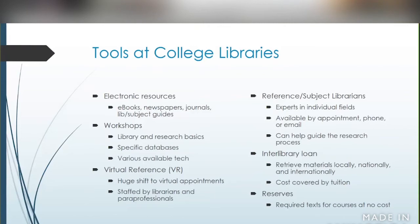There are also some on various technologies available. George Mason specifically offers some on Adobe products. We offer workshops for InDesign. We show graduate students how to create research posters. So they're not research specific or what you think a library might have to offer, but they're usually useful and offer a variety of techniques.